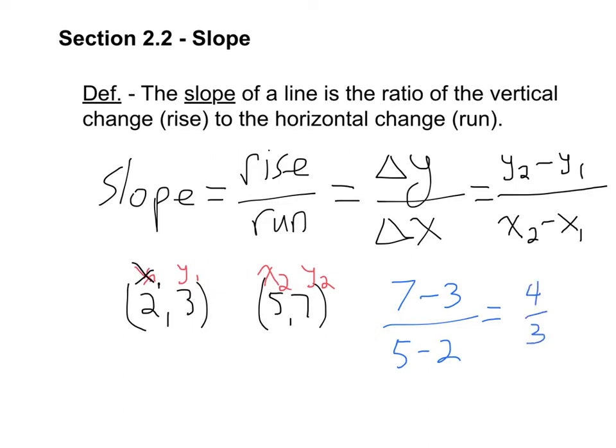Now just be careful with the signs. You are subtracting in the formula, so when you have positives and negatives, you have to be extra careful to do the correct sign notation there. Also keep in mind, it doesn't matter which point you designate as your x1 and y1 and your x2 and y2, as long as you stay consistent. It will come out the same.